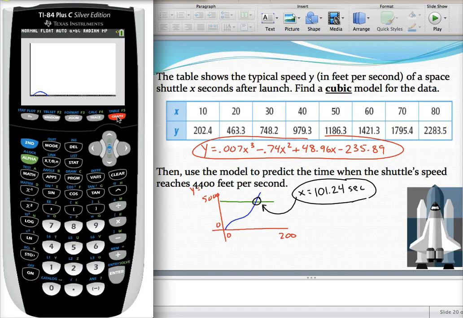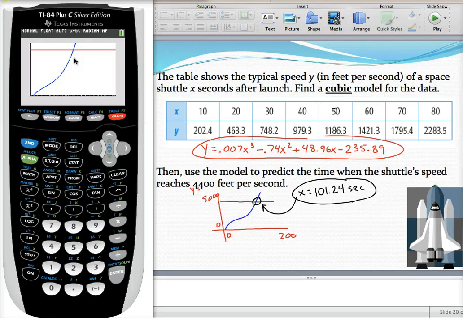So there's the blue line representing the polynomial, which I think I must have graphed wrong. Yep, hang on. Okay, there we go. Sorry about that. Even math teachers make mistakes. I had typed in a negative 0.007 instead of positive 0.007. So sorry about that. So there's the graph that you guys are seeing.